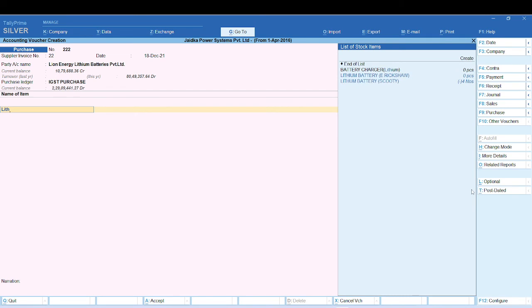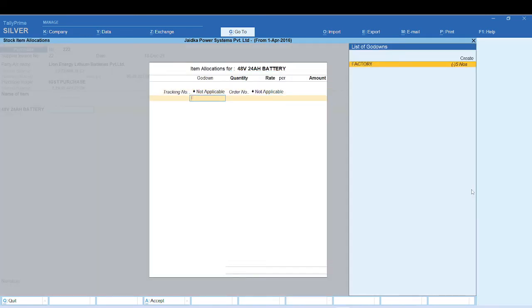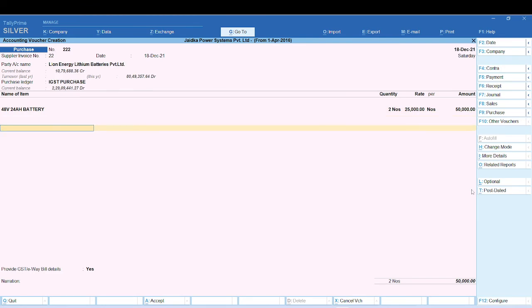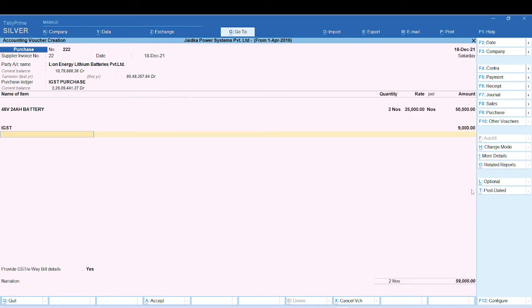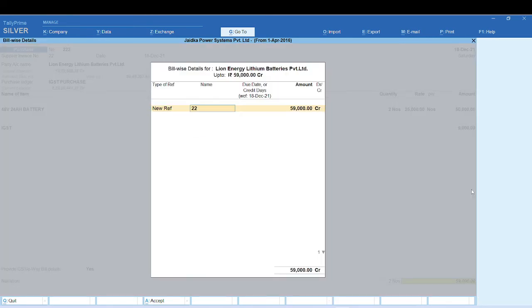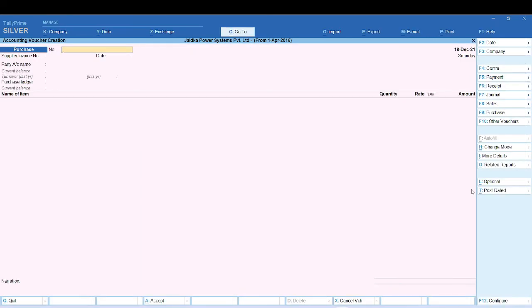I take one quantity, two quantity, and 25,000. So I make a 50,000 voucher, and here I also add the IGST amount. The 58,000 voucher entry is made from HO against that vendor.